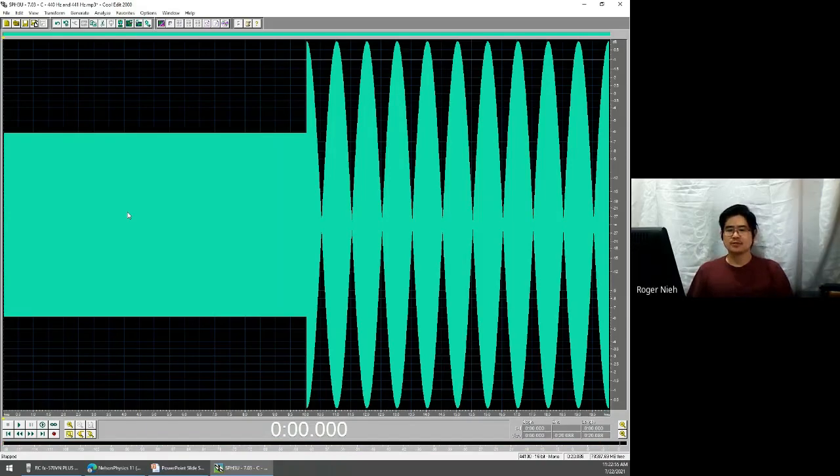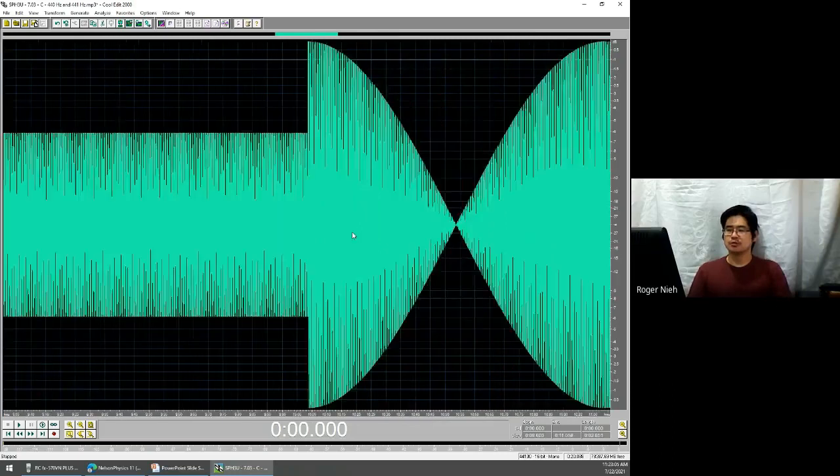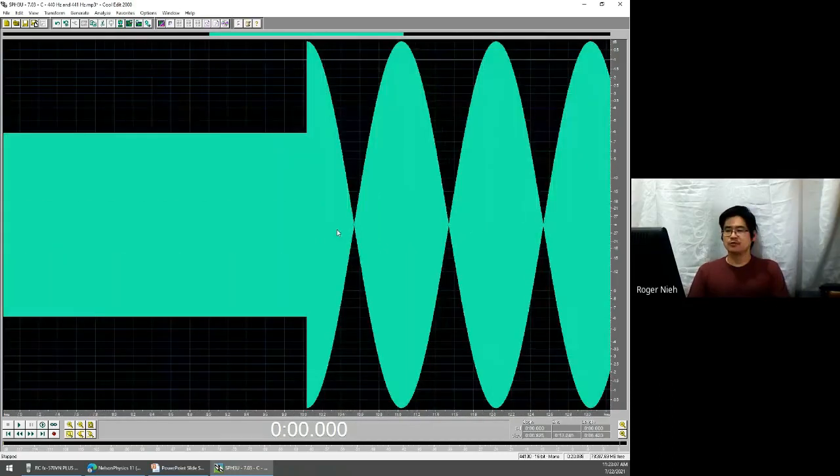Okay, and that, my friends, is what is known as a beat frequency. It's the result when you have two different waves interacting with each other, you hear this third artificial frequency happening as well. And it really is just a relationship between the summation and differences of the two frequencies.